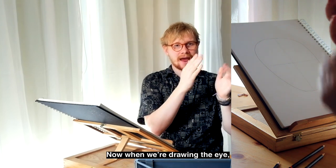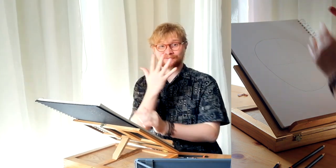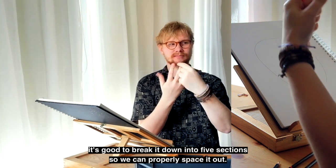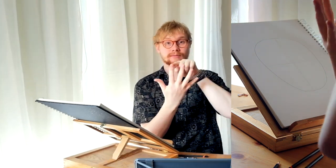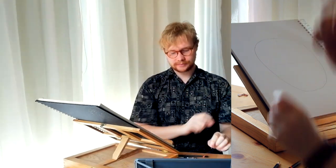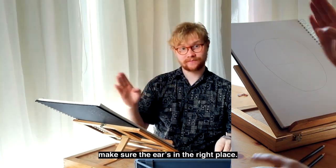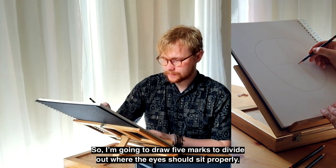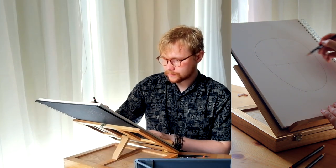Now, when we're drawing the eyes, it's good to break it down into 5 sections so we can properly space it out. That means we can include the eye, the bridge of the nose, make sure the ears are in the right place. So I'm going to draw 5 marks. Divide out where the eyes should sit properly.